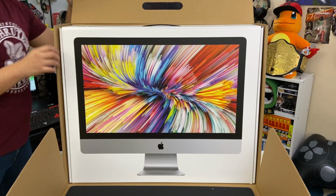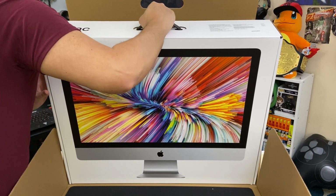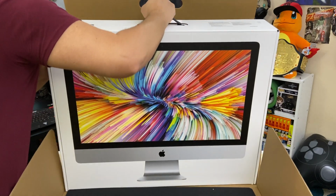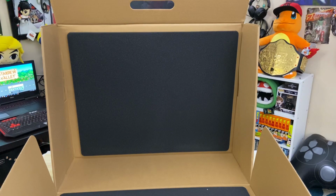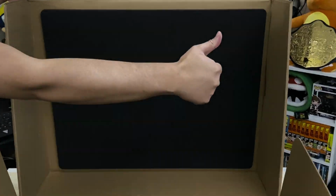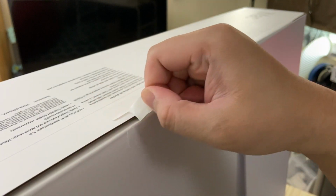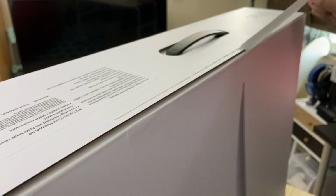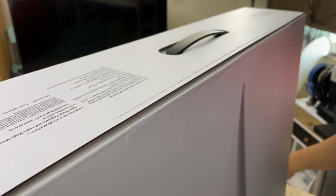Also, this was not sent to me by Apple, so don't expect a high-end spec'd out iMac with like an i9 processor inside of it, 128 gigs of RAM, which I'll actually go over later on in this video on how to get RAM for much cheaper in comparison to upgrading through Apple, or even the nano texture glass, which is amazing and non-reflective. But wow, peeling off that sticker was so satisfying. Dang, good job, Apple. That was great.